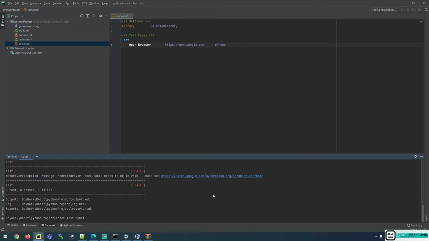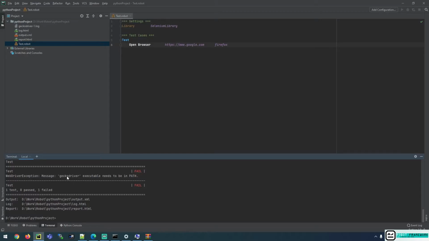And the same thing goes with Firefox. If I launch the same test, it tells me that the gecko driver executable needs to be in path. So that was the first method of installing and configuring your WebDriver for Selenium, for Chrome and Firefox.